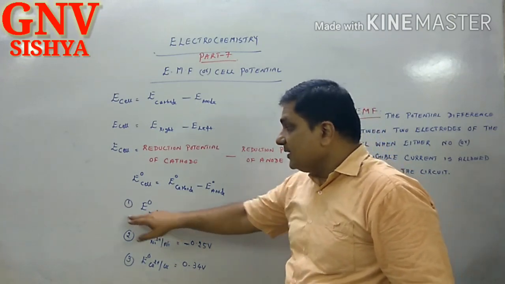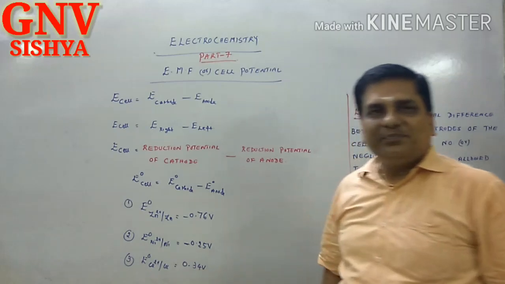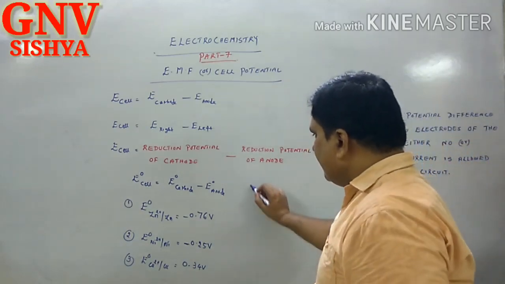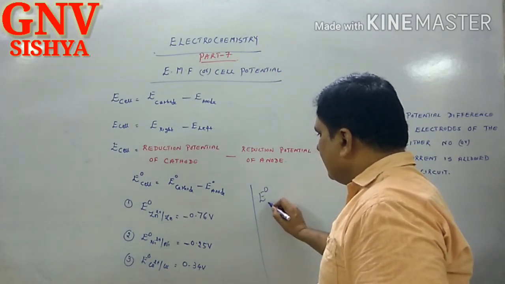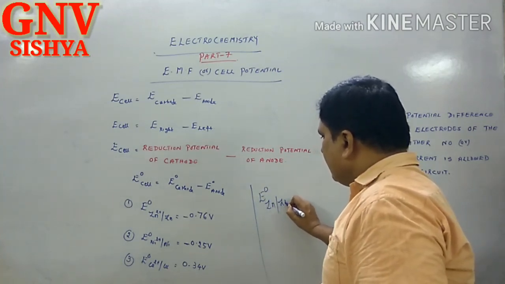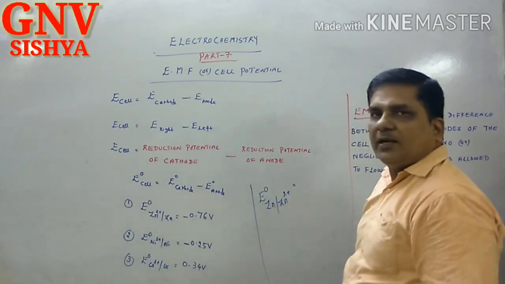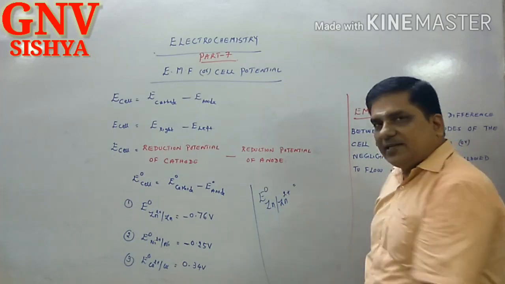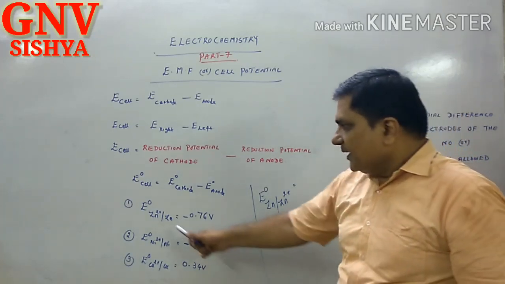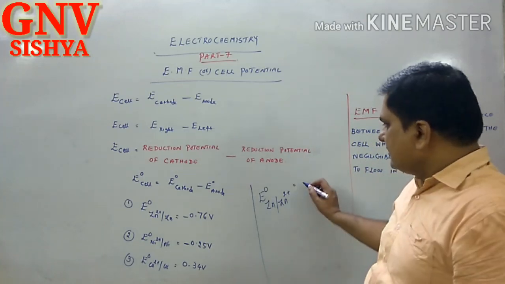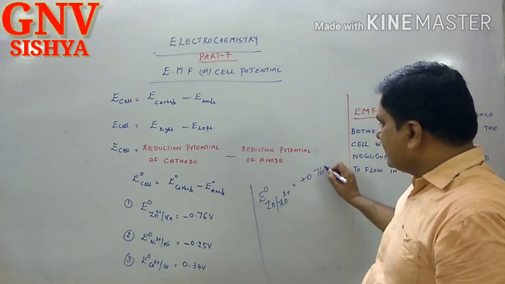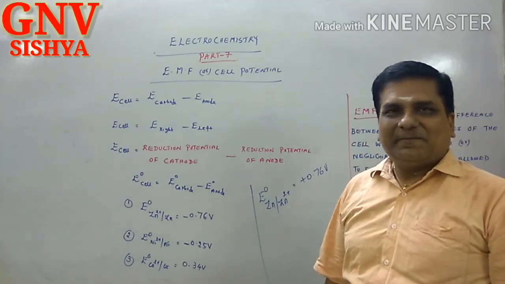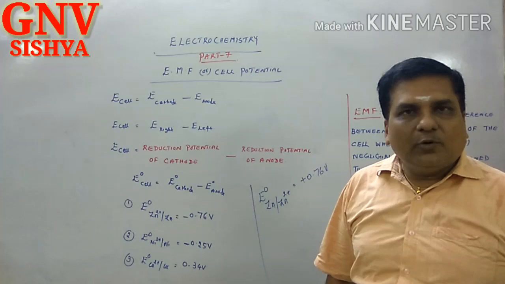How would you pronounce this? This is called reduction potential. Then I would like to find out the value of E naught Zn bar Zn2 plus. Now how would you call this? Zinc becomes Zn2 plus, 0 to plus 2. This is oxidation potential. Can you tell me the value? Reduction potential is minus 0.76. Oxidation potential is plus 0.76 volt. What did I say? Numerically the value is the same, the sign is different. This kind of question will be asked in the board exam.